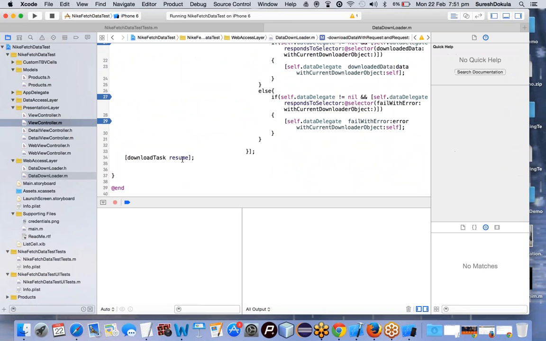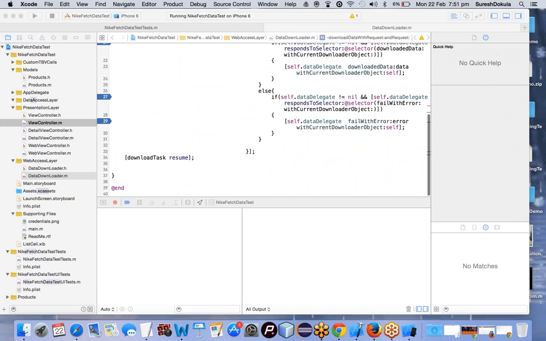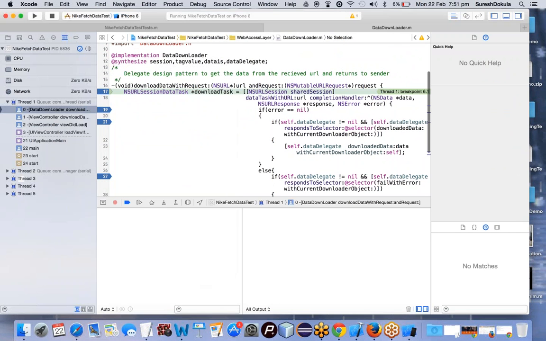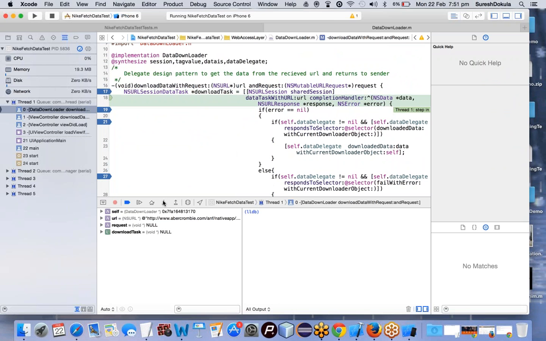So it needs to be resumed. If you resume, then it will start the data download. Here I'm creating the shared session, which will allow you to store something on your disk space. It's related to the NSURLSession default configuration object.